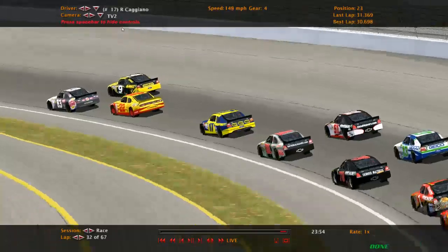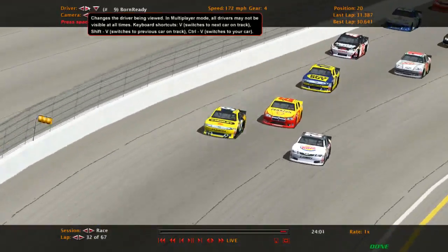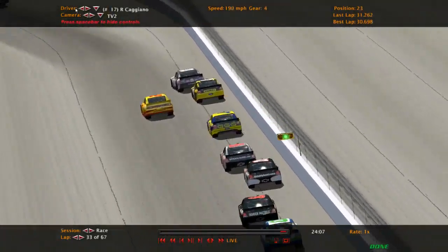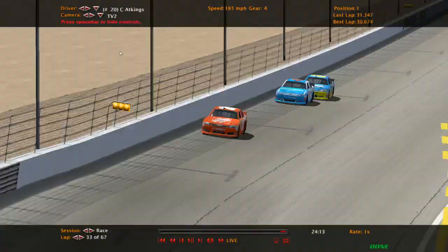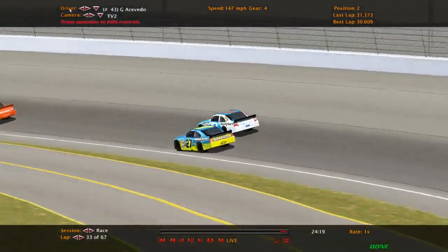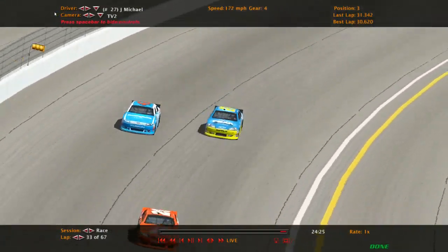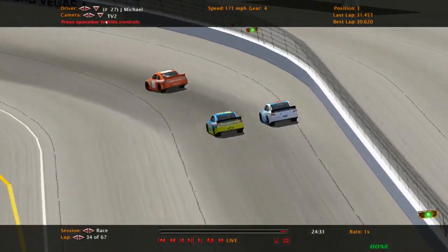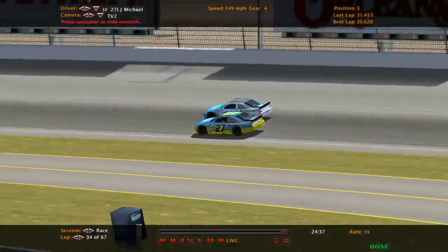Let's go back to that top two though. You see Bourne ahead of the 17, which that's probably what Bourne wants this race, is just to be ahead of the people who are giving them the most hell when it comes to points. So back up front, Jake Michael is giving hell for second place. He wants it back. Jake Michael has felt robbed of several race wins, but he'll get there. He has the speed. Might be today.